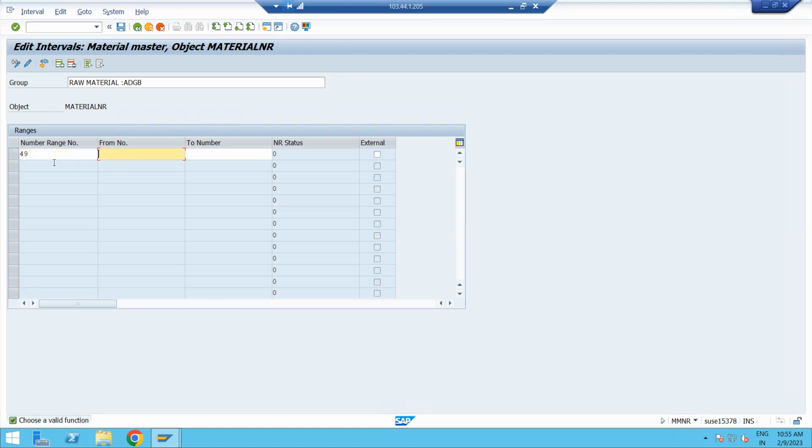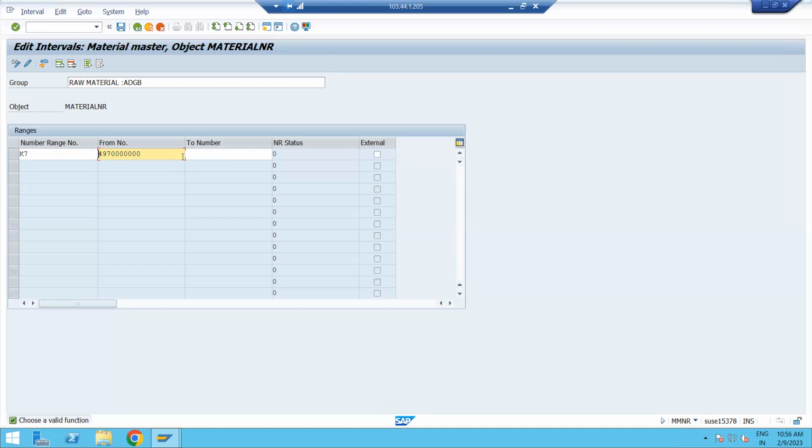I'm going with, for example, 589 or 582. Oh, okay, sorry. This is your reference number range. Here it will not allow more than 2 digits, so you can give any 2-digit number. Suppose I have given K7. Now get into this from number and to number. In from number, suppose I want to create the number 497000000.